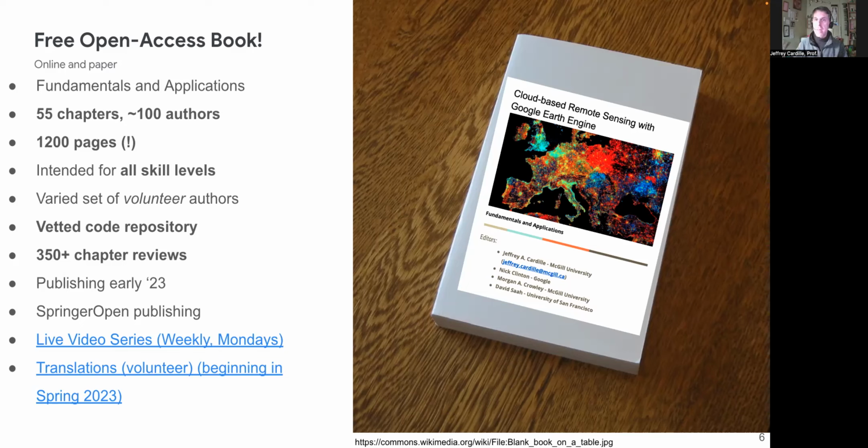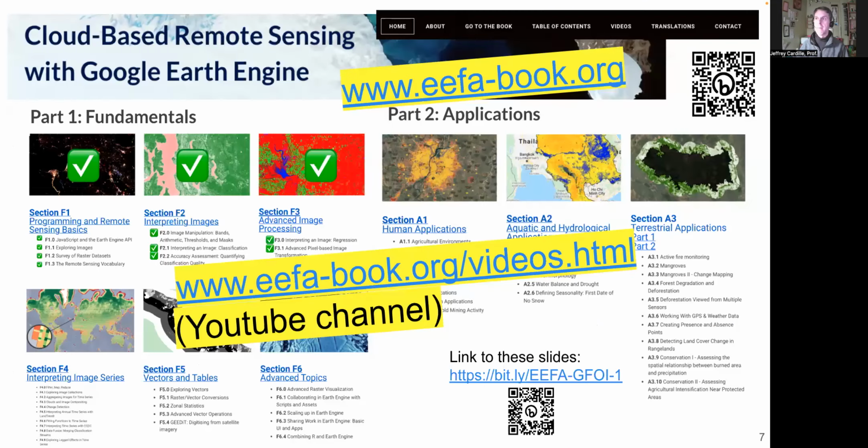You see down at the bottom, though, we also want the book to be available in other languages. There are a bunch of volunteers, maybe 30 or 40 volunteers so far. And I think within about a month, maybe 2 months, we will begin that process of producing these volunteer translations, maybe with some help from AI. Not exactly sure how we'll do that. And so just to finish, if you'd like, you can check it out there at ifabook.org, or you can go and visit the YouTube channel. And if you want to go and see these slides, that QR code is there at the bottom.